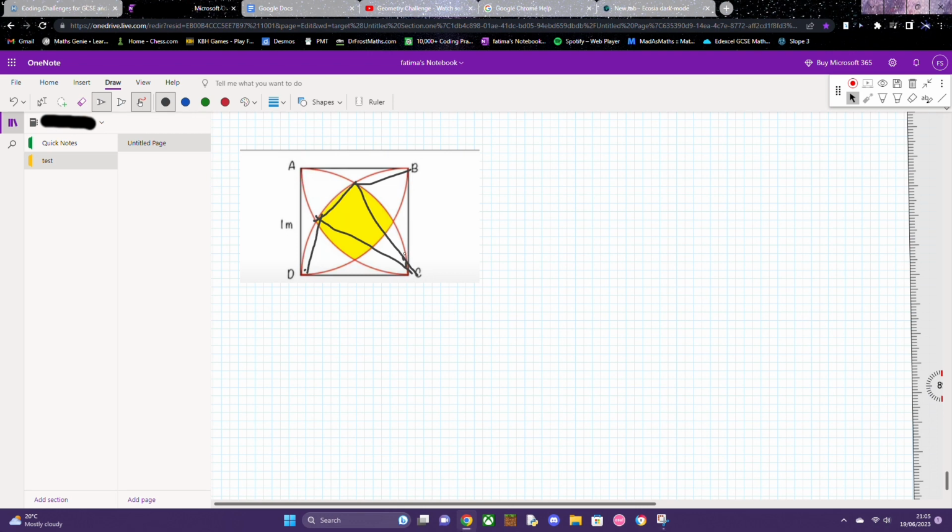And one thing we know is that this is a quarter circle. So that means the angle over here is going to be 90 degrees. Since we have 3 of these triangles which are all equal, that means their top angle, or non-isosceles angle, is going to be 90 over 3, which is 30 degrees.